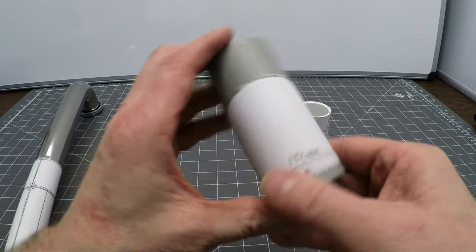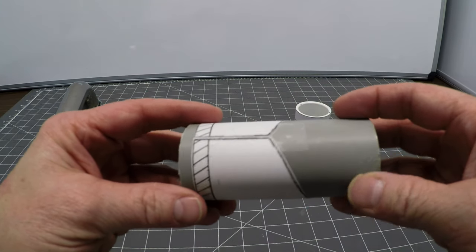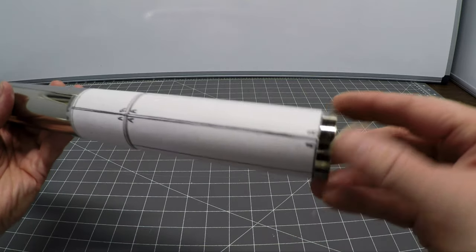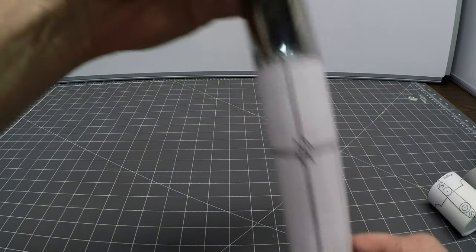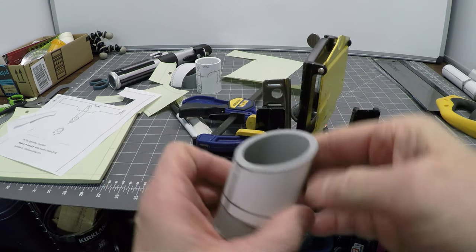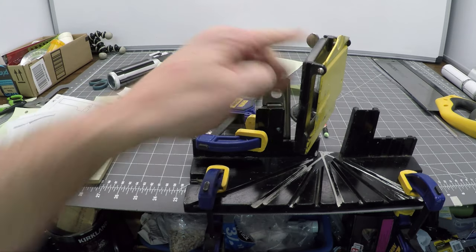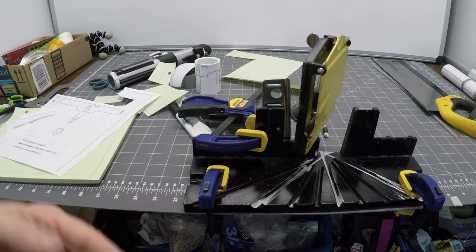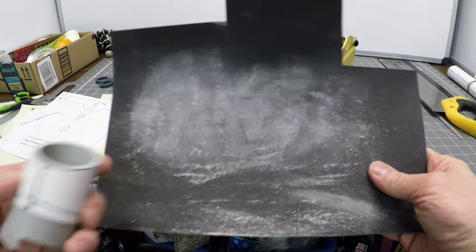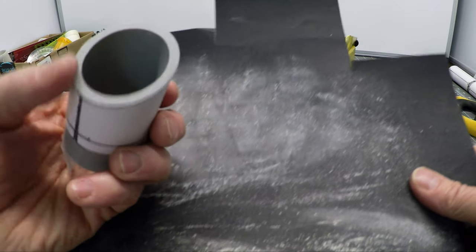Now that all your templates are taped onto your pieces, you can cut those out. You can use a hacksaw, a coping saw, or a Dremel tool — I'll probably use a combination of all three. This piece is going to be the stopper at the end. You can line up the A's and see what the B's look like in the back. A couple of hints when making the top diffuser piece: line it up, make a 60-degree cut using a miter box. Sand it down and smooth it out after cutting, taking all the burrs off.